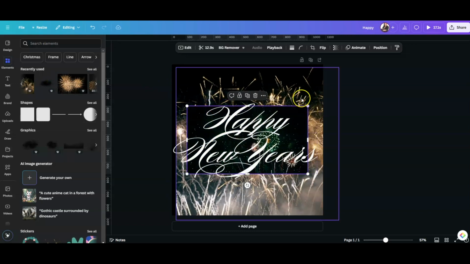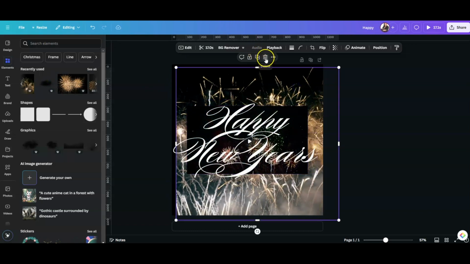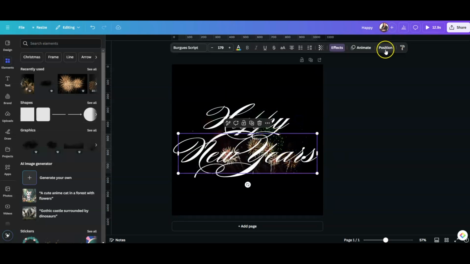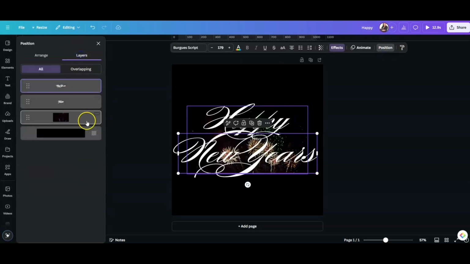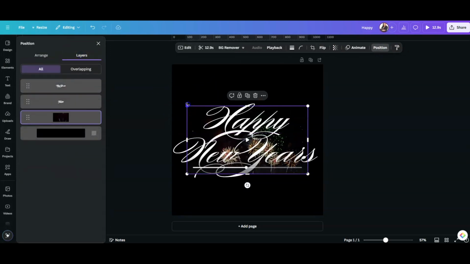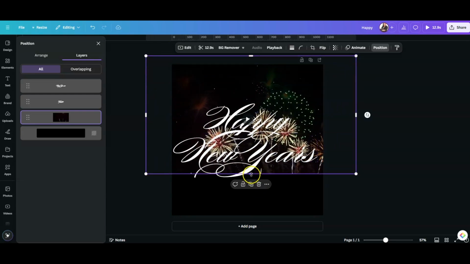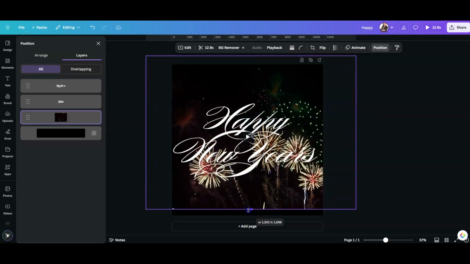Let's try this one. So let me delete this. Just go to position, layers, this one. Okay, so now we're going to stretch this all the way out.